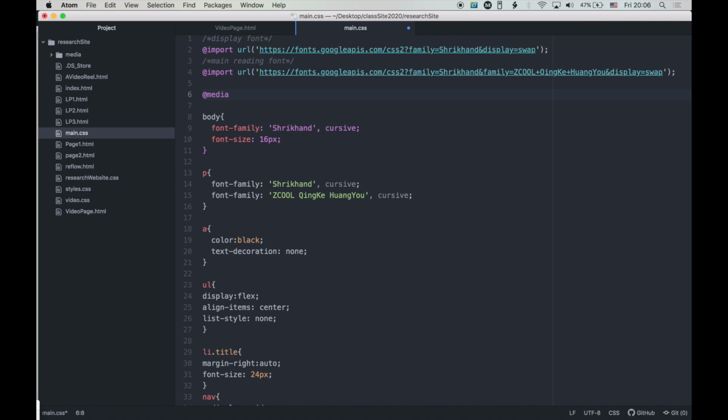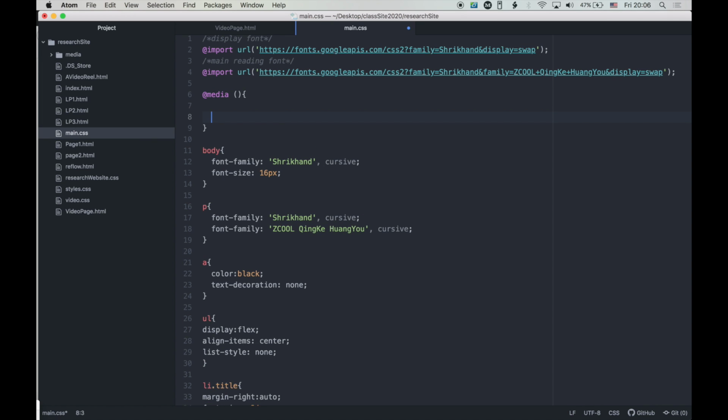So this @media is almost like a special kind of rule, a special kind of programming block, and after we write it, we have an open and closed parentheses. And in this open and closed parentheses, we're going to place a condition. So if a certain condition exists, we're going to say, do whatever is in these curly brackets.